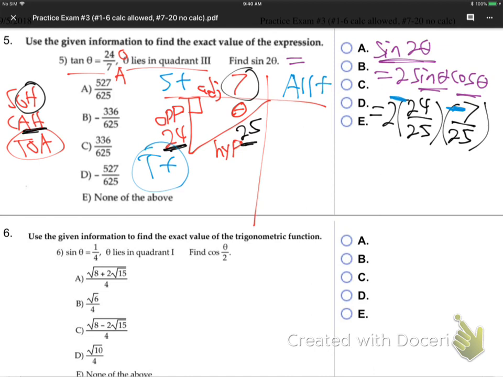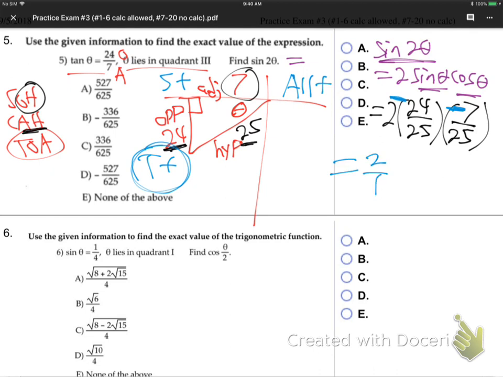Good reminder. Thanks, Kevin. Just always check whenever you draw a triangle. If you're wondering when do I check, whenever you draw a triangle in a quadrant and you pull out sines or cosines or tangents or whatever, double check your signs based on where you're at. Third quadrant, tangents, so sine and cosine are negative.